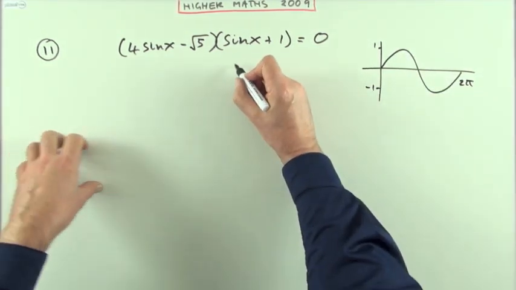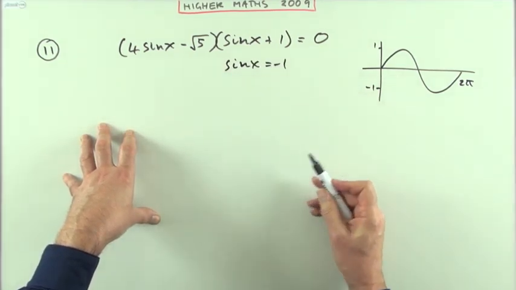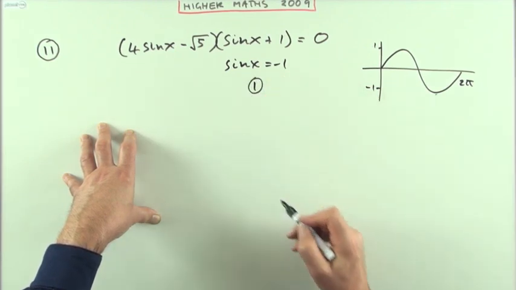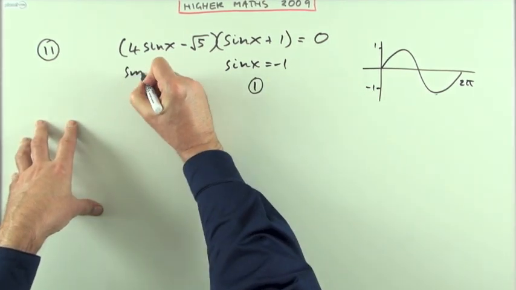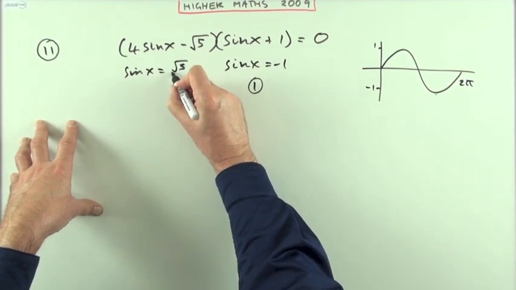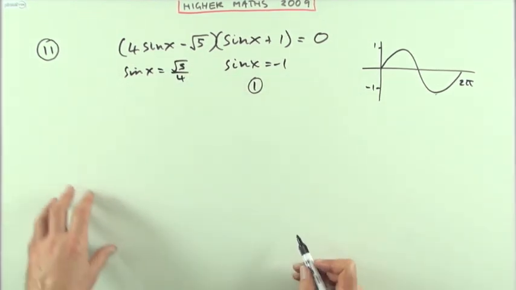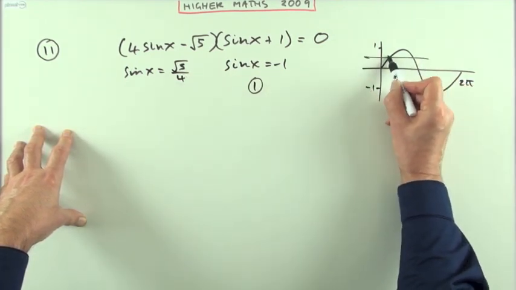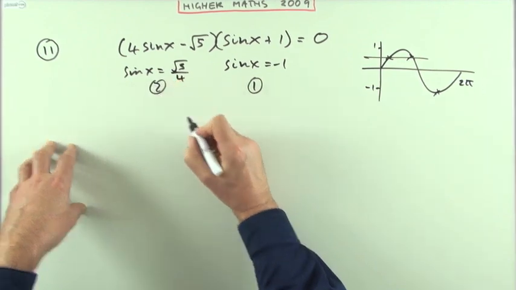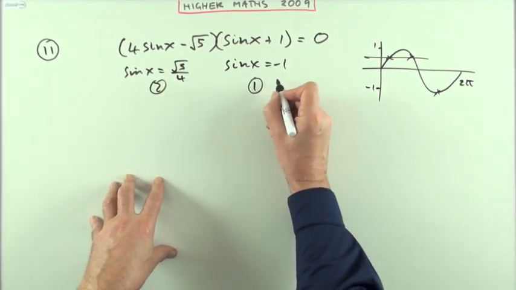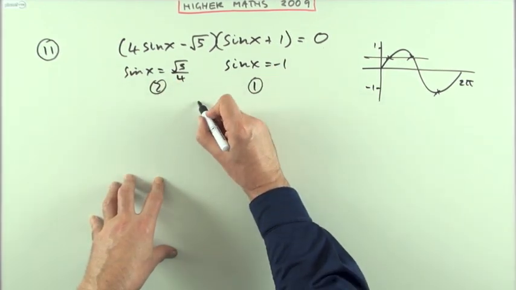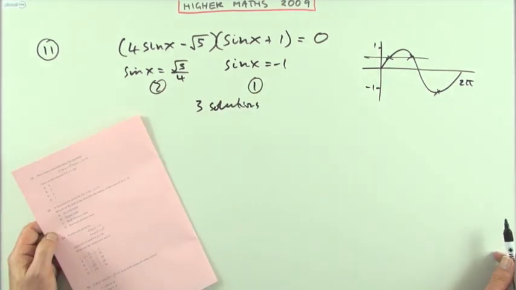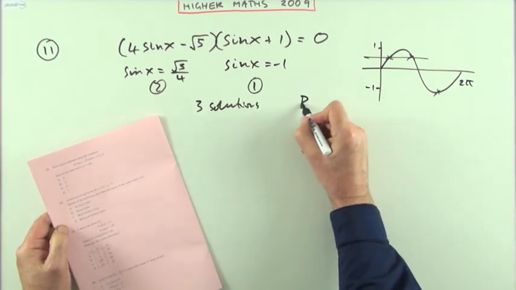So, what have we got for the two parts? Well, this part here is nice and easy. Sine x equals negative 1. Well, negative 1 only happens once. So I've got one solution there. This part says, sin x equals root 5 upon 4. Now, root 5 is less than 4, so that's a proper fraction, which means I'm going to have two solutions there. So, altogether, I should have, without writing them out, because they didn't ask for them, I just said how many, there should be three solutions. And that would be B.